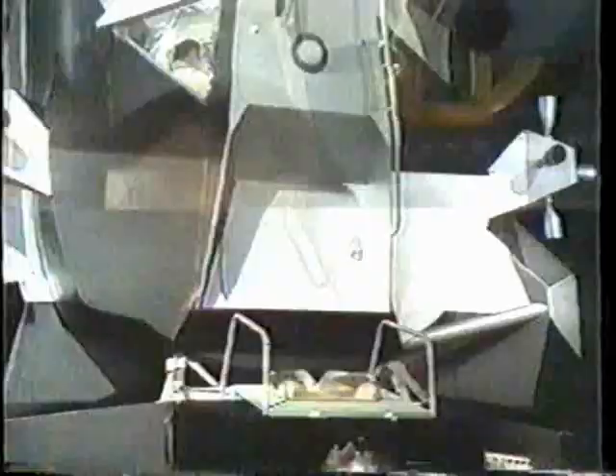He did say that the mobility of the suit seemed quite good when it was fully pressurized, and I think there was a comment about the cooling also in his gloves. Scotty, you mentioned that his hands stayed cool. Is that unusual in space suits? Do your hands usually get hot? Remember, there is this liquid-cooled garment in this suit. Previously they had just blown oxygen throughout your body or on the surface of it, so this does give better cooling — it takes away the high heat buildup. That oxygen just never got quite down to the hands. It got there, I guess, but certainly this appears to be better.